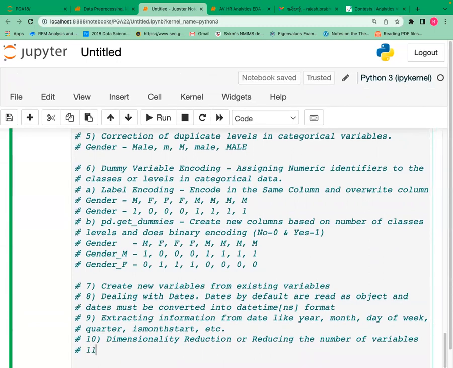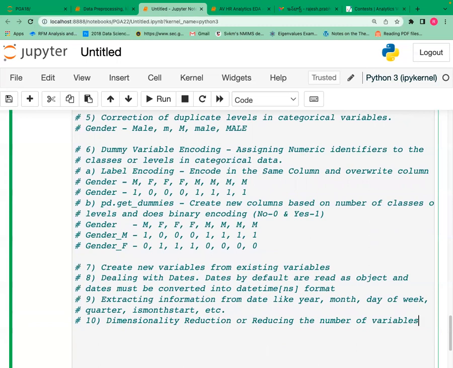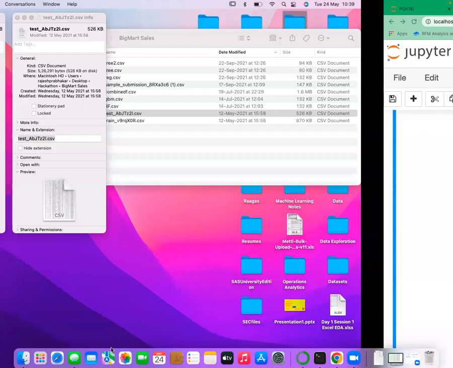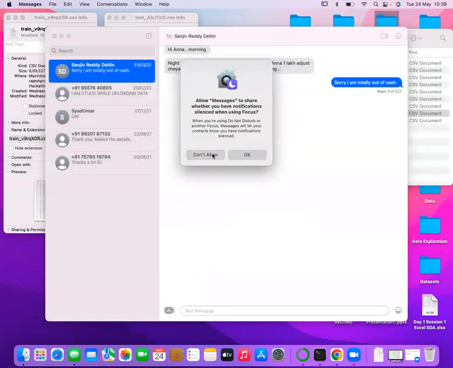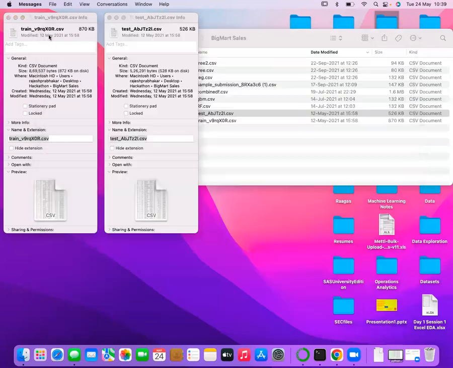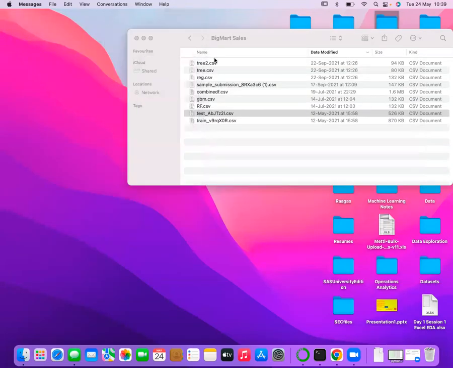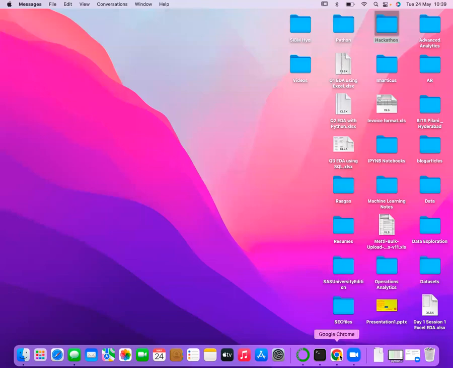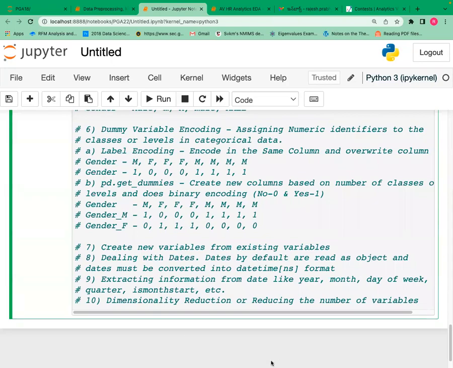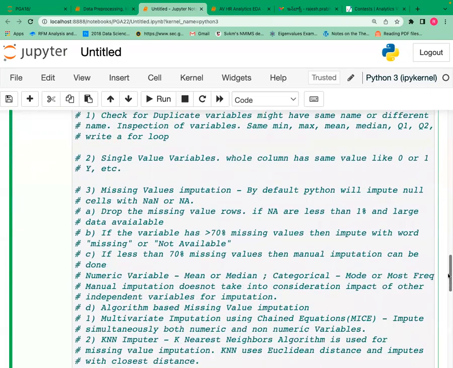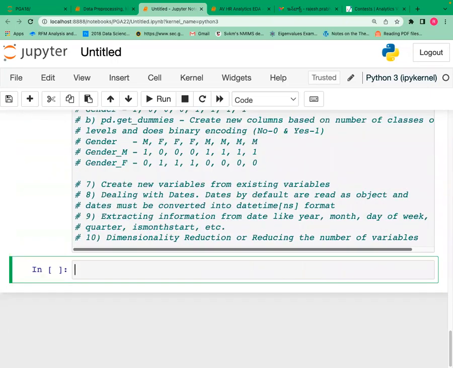So broadly, these are the 10 steps which we do in data pre-processing, but there are many. Each data presents its own challenge, so these are not fixed. Nothing is fixed here. Based on the type of data we are dealing with, we have to come up with different strategies and solutions. Broadly speaking, these are the 10 common data pre-processing techniques we need to do.